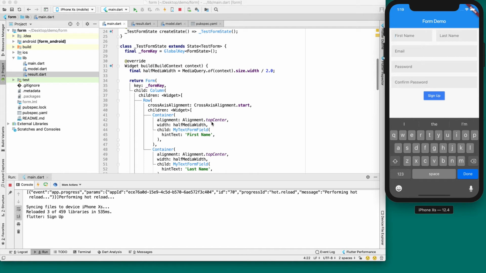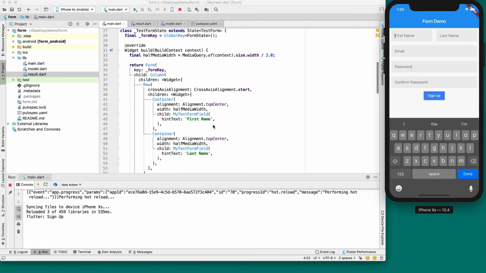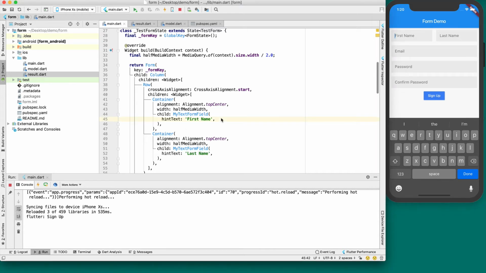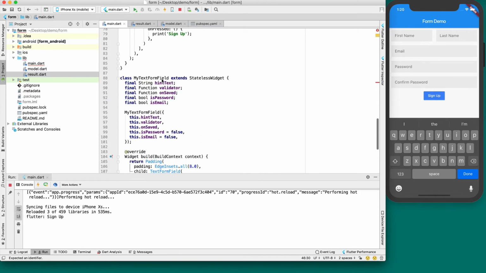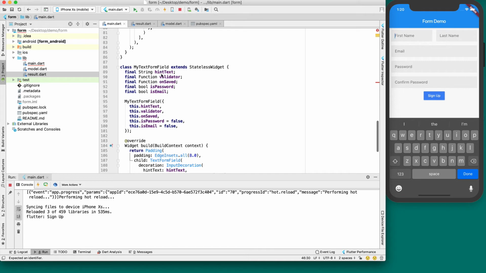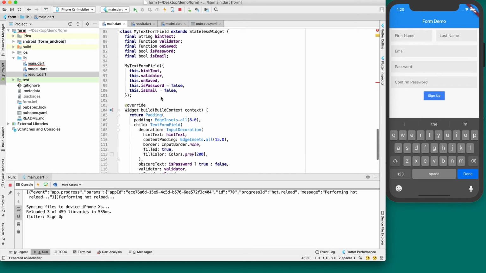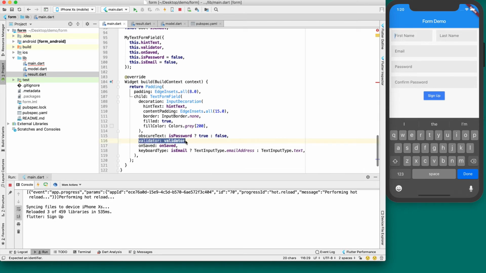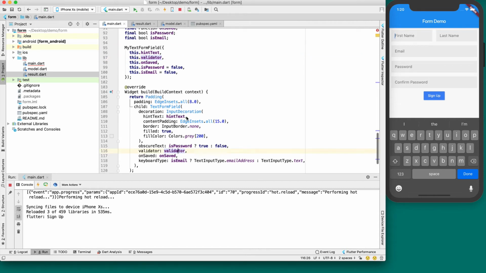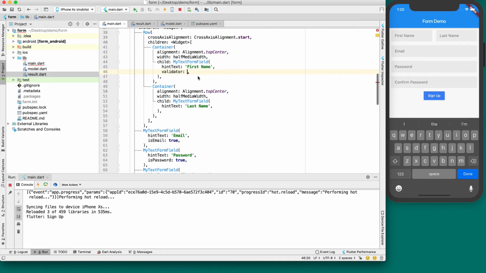That's why I want to use a validator function. So to do that, I can use the my text field, and here after the first name I want to use the validator property. Here if you check this my text form field, you will see that I can pass a validator function, right, which is stored in the instance of my text form field, and which will basically be used when we create this text form field. We are basically using that validator function. If there is no validator function provided, nothing will be used in here. So we want to pass that validator function in here.